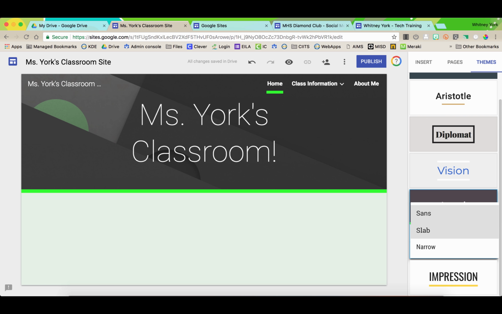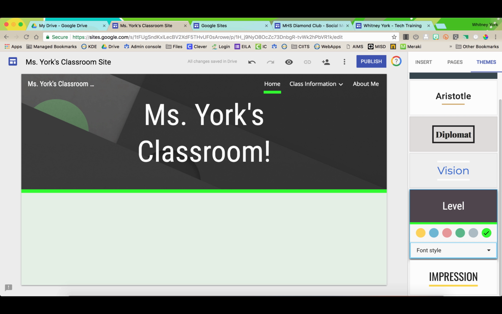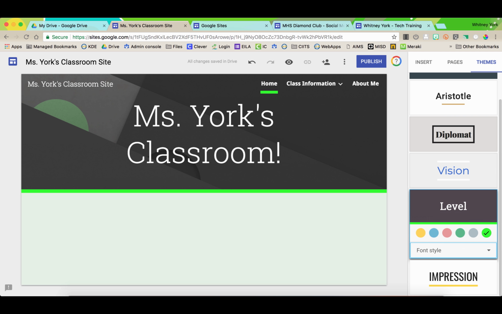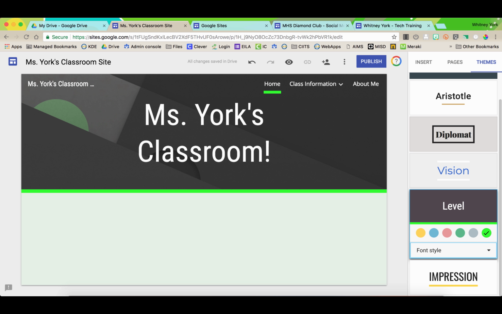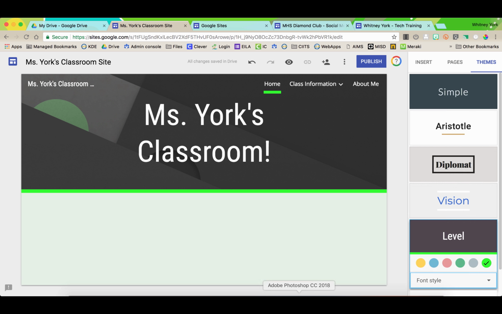You also see a font style option, and you only have a couple options for each of the themes, so not a whole lot of control over the fonts. So in some ways this is really great because if you're doing this with a student project or you're having students create a site, you really don't have to sit there all day while they pick out their colors, because that can be a whole day or two. But for you, if you want a little bit more control, you just don't have it a whole lot in Google Sites. It's just very simple. All right, so we're going to stick with this theme.